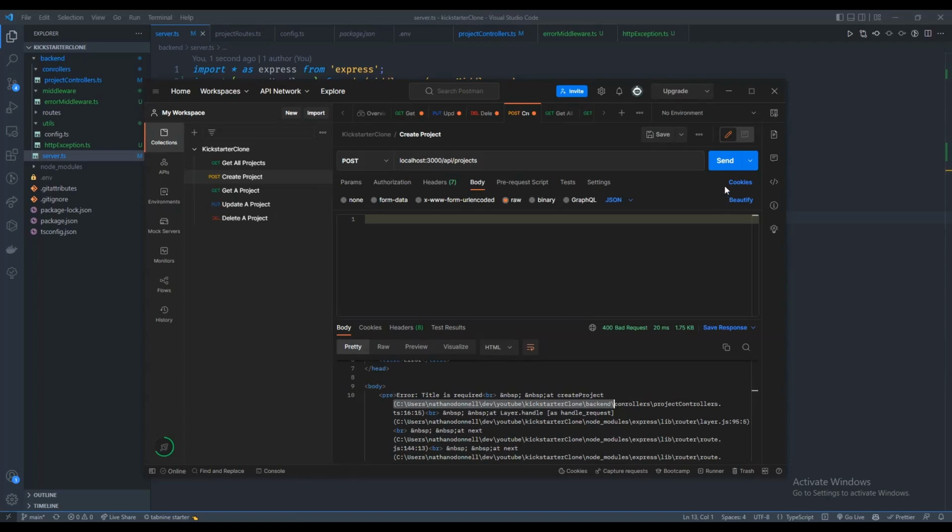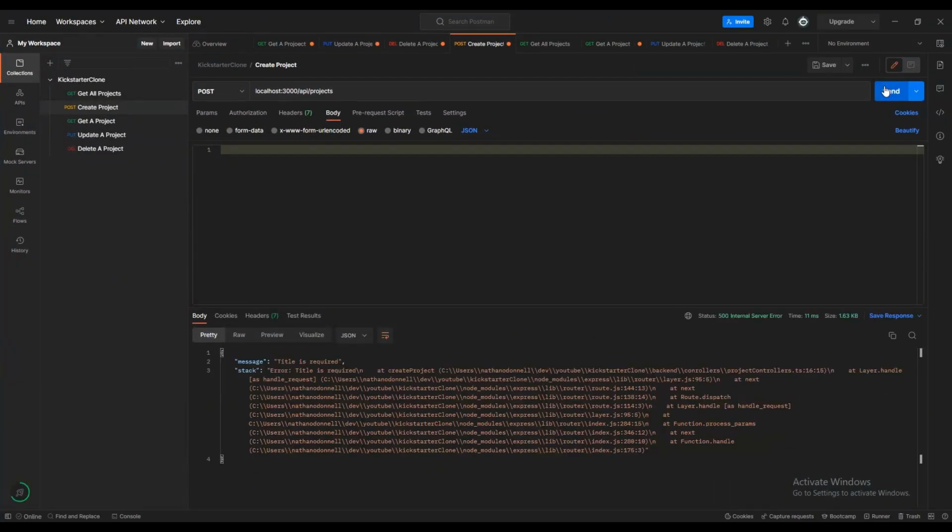So with that in mind, if I do this request now, it's no longer an HTML page we get with all those weird things. We now have a message, title is required, which we had before, and a stack trace, which is okay because we're in development, but if we were in production, this would be null.